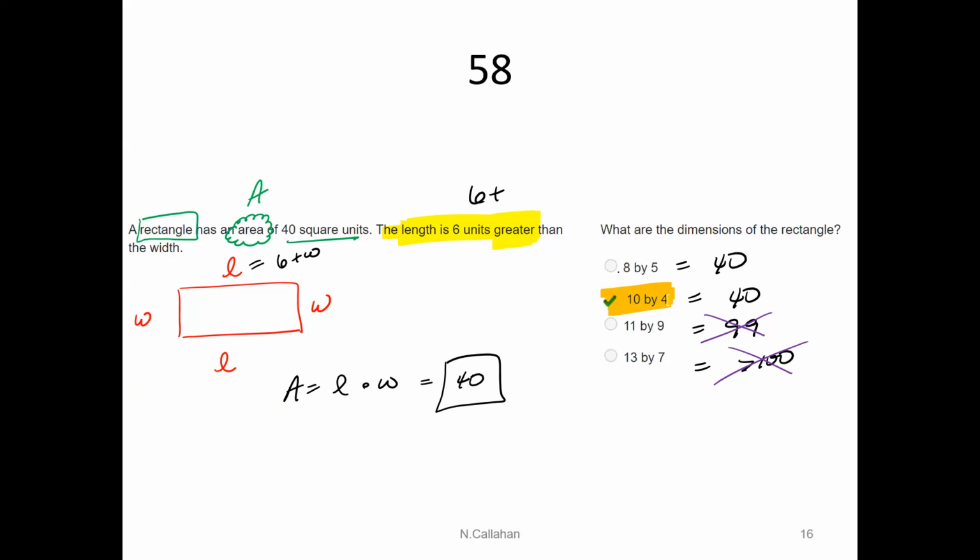Yeah, is the number 10 6 more than 4? Yeah, okay, so that's how you break it down. You start off with just underlining and highlighting, draw a picture, and then you start doing process of elimination. And really, it's like a critical thinking thing. This is how you problem solve in real life.